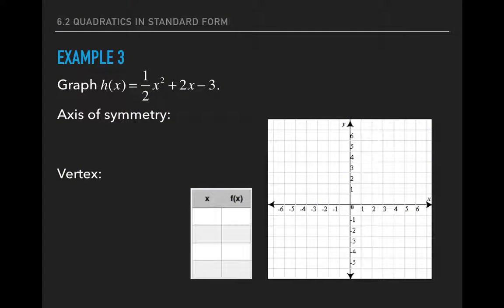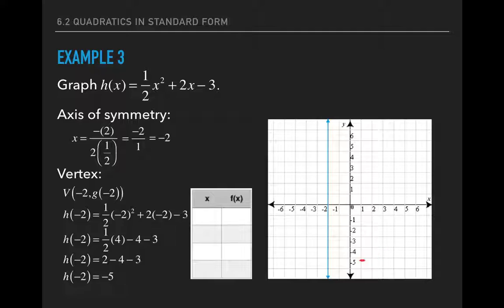All right, your axis of symmetry should have been at x equals negative 2. Your vertex would have been at negative 2, negative 5. If you missed that, look for your error in your algebra. And then some points that you would have had would have been negative 1, negative 4.5. You would have only gone up half there. 0, negative 3.5, you would have gone up 3 times just a half, so that would be up 1.5.